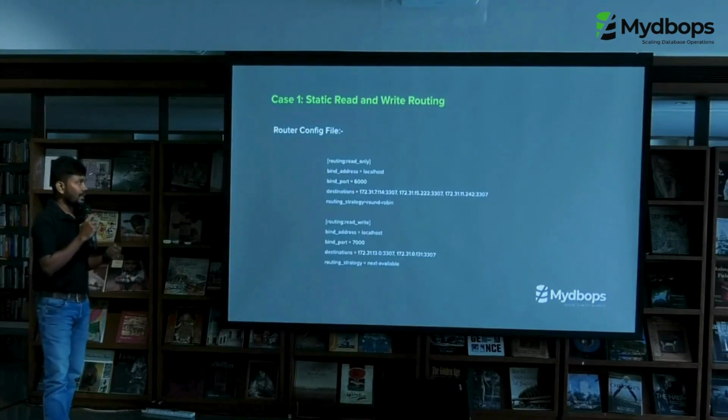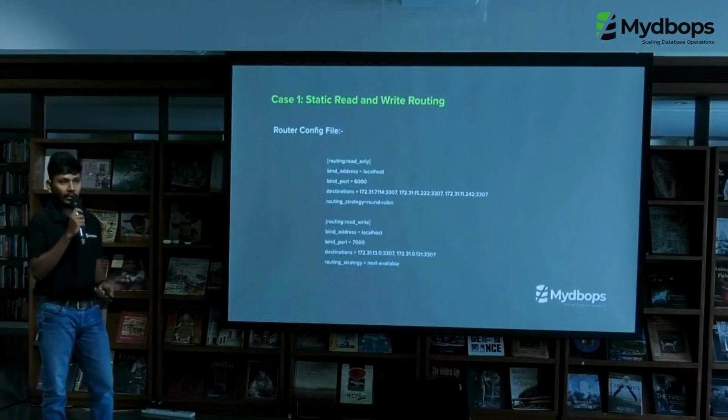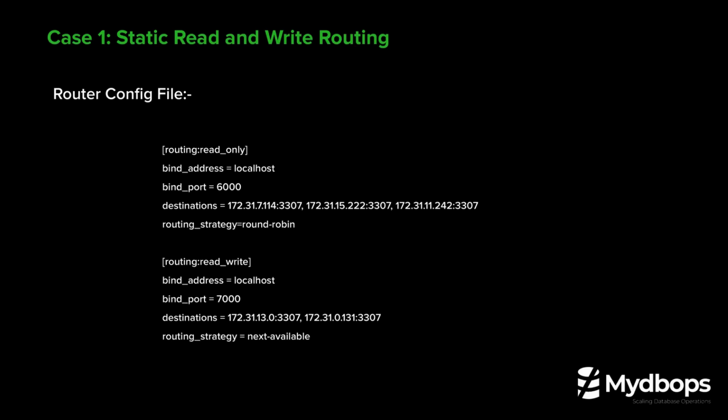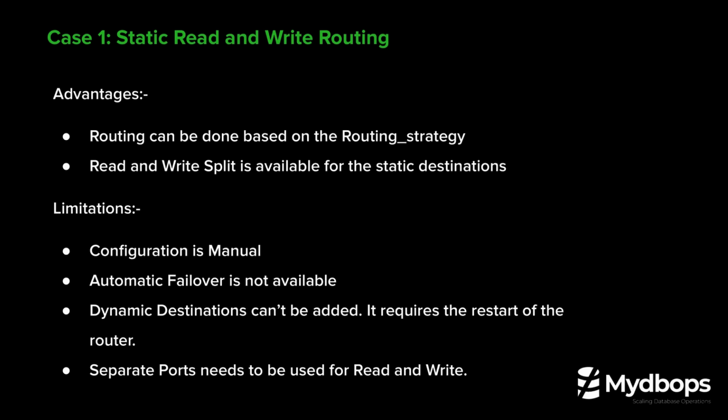And for each write and read, we can define different ports also, and we can configure multiple services. For example, if you have multiple applications, we can define in each service which port it has to use. The only thing is that we have to manually give all the destinations and endpoints here. So these are the limitations. All the configuration we have to give manually, and whenever we want to add or remove a node, we have to restart the MySQL router, and it definitely affects the MySQL connections from the application.